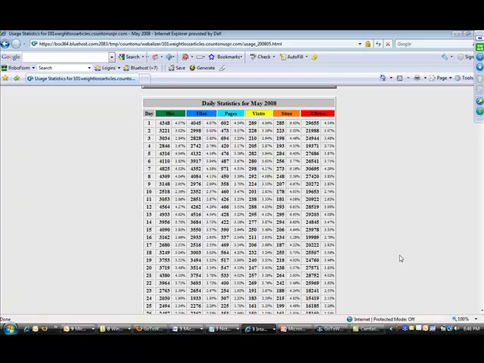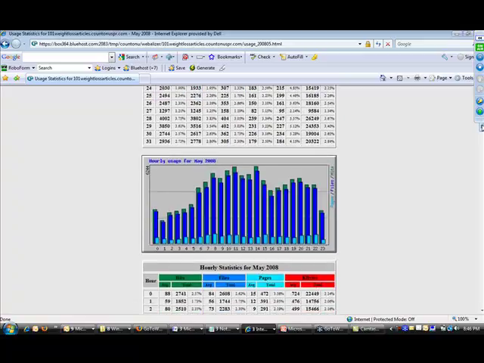So every single day it tells you how many hits, how much file usage. It just means how many different files they pulled from, like your images. So these two you don't need to worry about, hits and files. Pages tells you how many pages it looked at. The yellow is the unique visitors, and then you've got kilobytes of information that they've looked at.